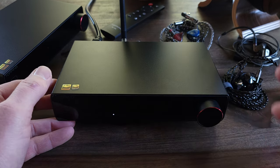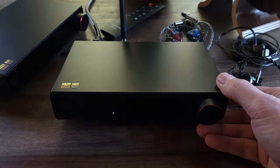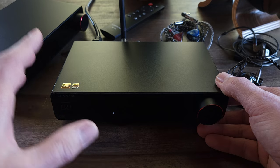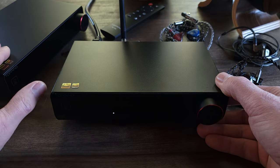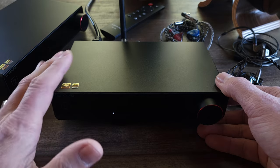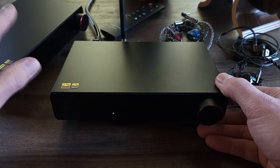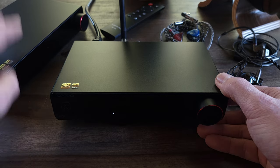So, would I recommend the E70? Absolutely. Would I recommend upgrading to the Velvet if you already own the E70? No. And while I do think the Velvet delivers better sonic performance, I feel the E70 is still excellent. However, what I would recommend is if you're looking to purchase one or the other, spend the extra and spring for the Velvet. Again, speaking of which, I am going to be doing a full review of the Velvet, so keep an eye out for that.